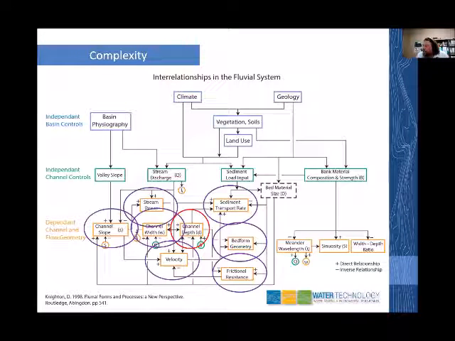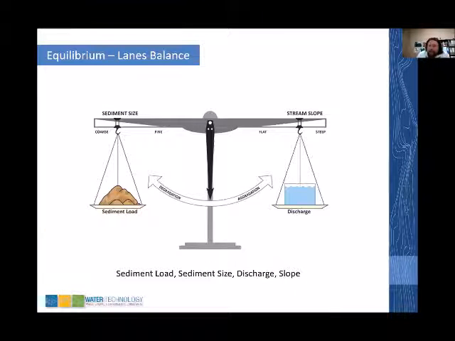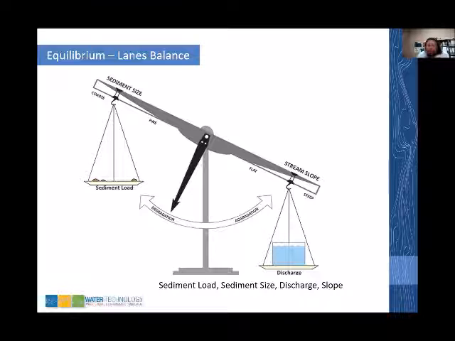The other thing about river systems is they're trying to reach an equilibrium. In a pre-European state, or even in an altered current state, systems are usually trying to achieve some sort of balance. Then if there's a significant disturbance in the system, it basically tips the scales, and the river responds to that particular influence and tries to alter it in some way, shape or form.